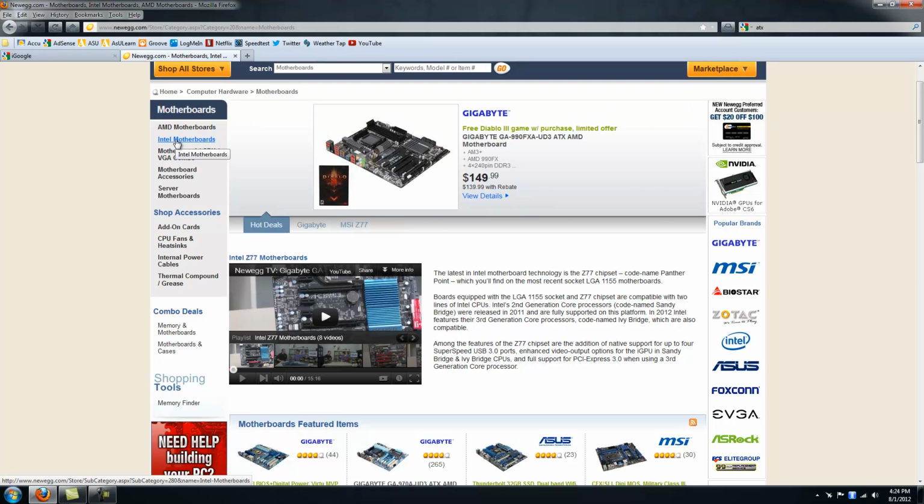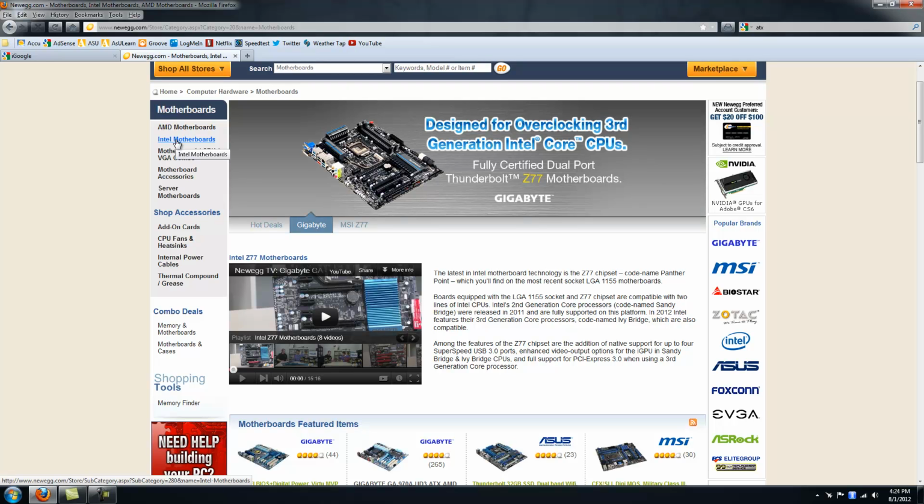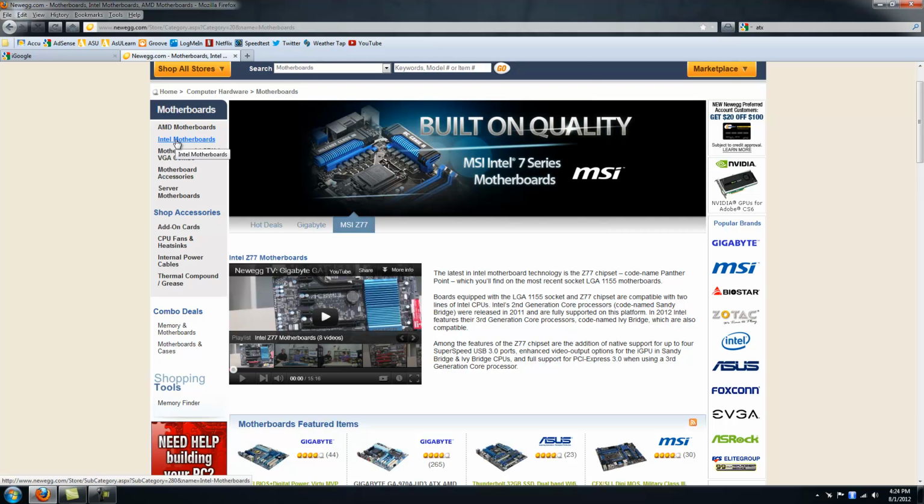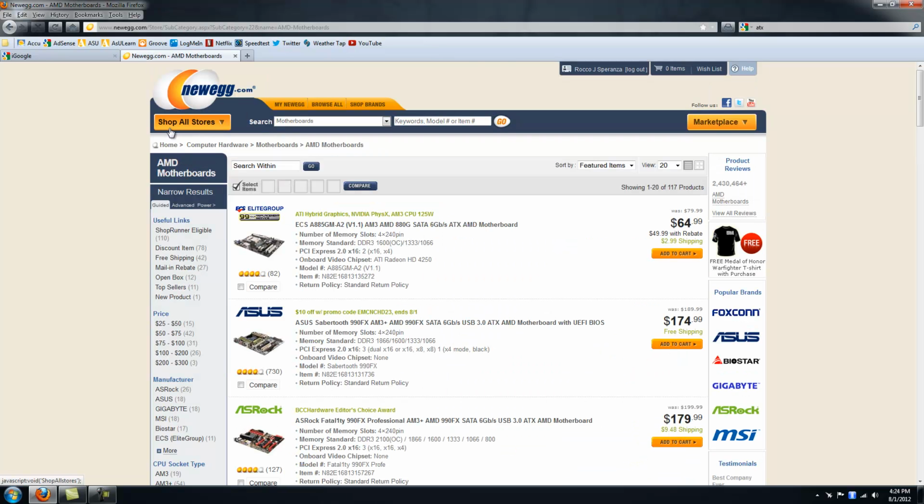AMD, however, I'm biased towards Intel, but AMD is a very good motherboard company. I'm going to start with AMD because if you're building a budget computer, it's usually the way to go. Sometimes if you get correct sales on Intel parts, they can be cheaper. But if you're doing a budget build, AMD is usually the cheapest.